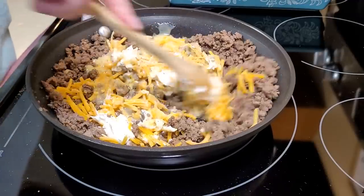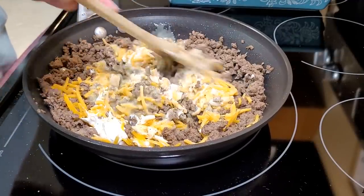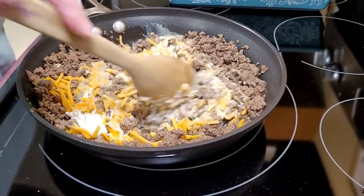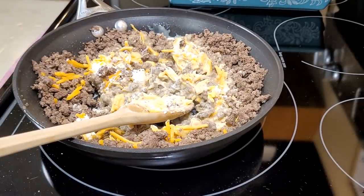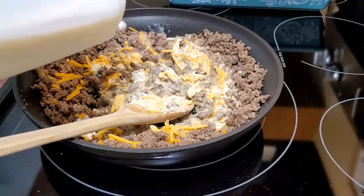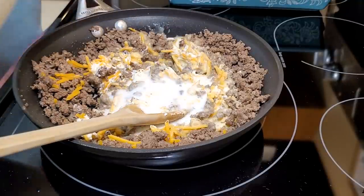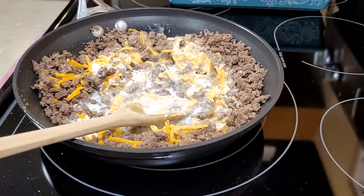Now it called also for about a third a cup of milk, but I waited until I got my mixture combined in a little bit, and I just kind of eyeballed the milk, because this recipe actually called for just a half a pound of ground beef. I just didn't feel like that was enough, so I used a whole pound of ground beef, and I think it turned out perfectly. I just got it mixed together where it was good and spreadable.